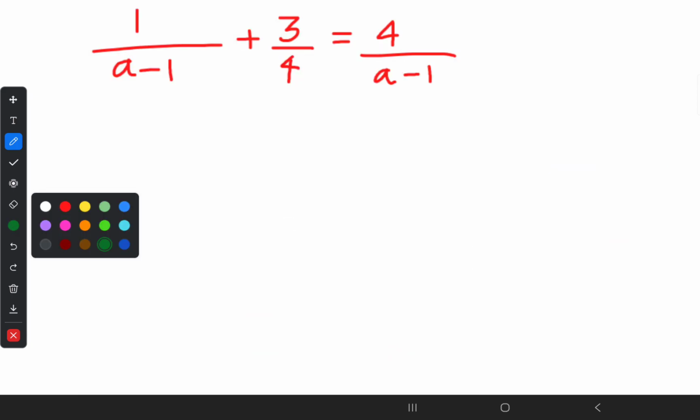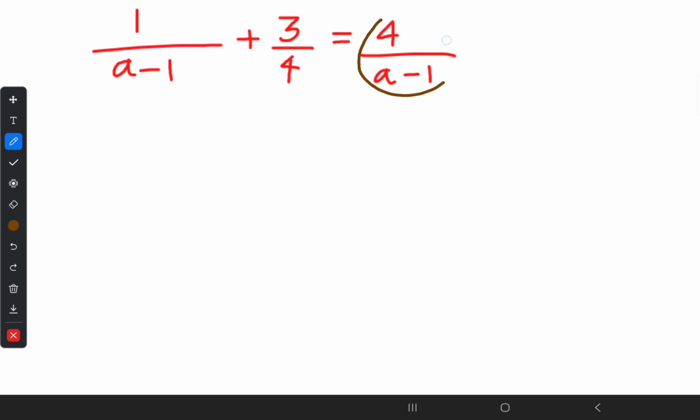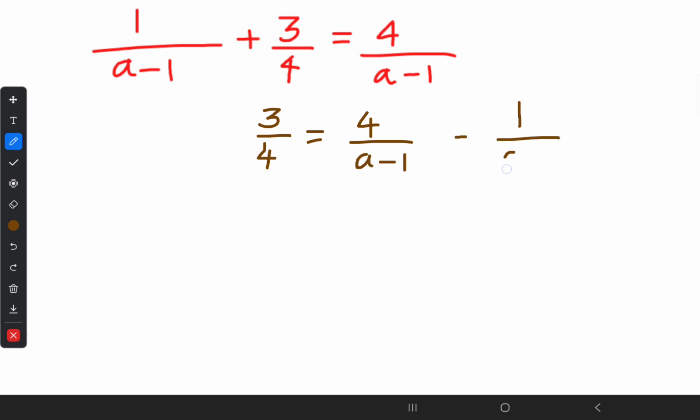So in this question, you cannot solve it directly. Just bring this one here, or else you can bring this quantity to this side. Look at them. Those quantities look identical. I'll keep 3 upon 4 itself. 4 upon a minus 1. I will bring this one as a minus 1 upon a minus 1. This is the way you have to think, interpret the data and apply this knowledge. A minus 1 would be the LCM and 4 minus 1 is 3. It is equal to 3 upon 4.